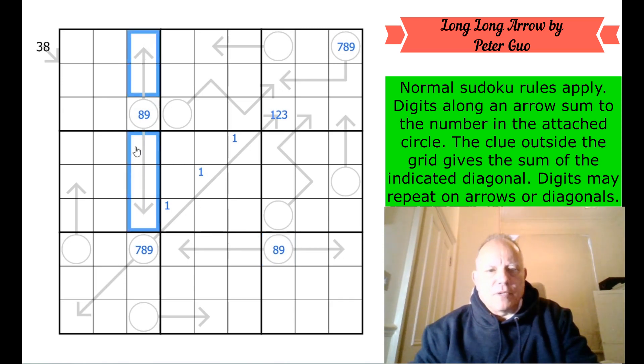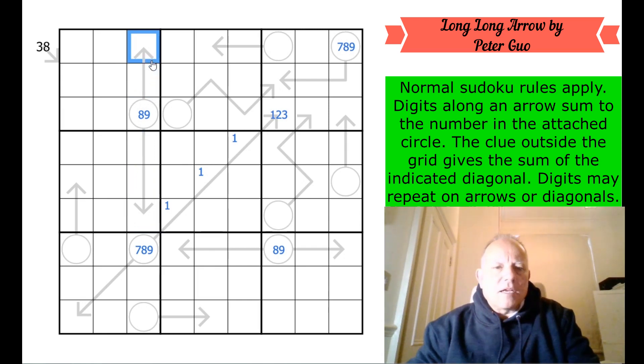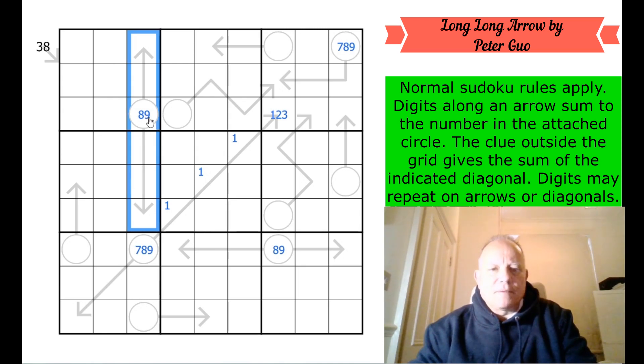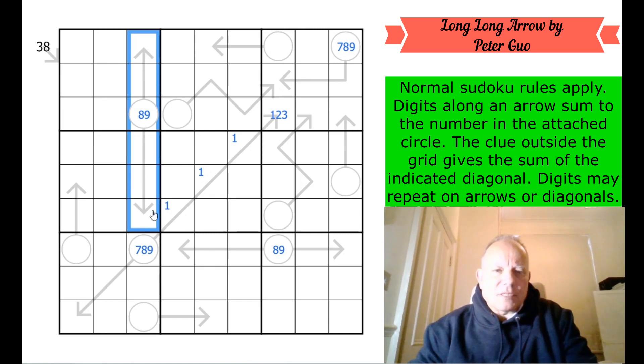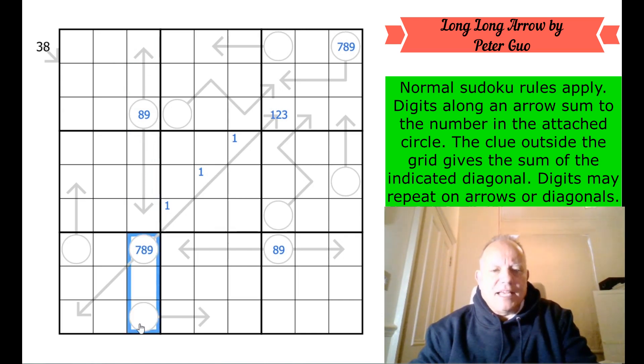These two circles work the same way. If these numbers have to add up to at least 15, then they add up to 16 — which would have to be one, two, three, four, six — or 18. The other way of looking at this is that these six cells add up to either three times eight or three times nine. If this is eight, they're eight, they're eight — that's three lots of eight, same if it's nine. So these cells add up to either 27, in which case these three add up to 18, and the same is true over here.